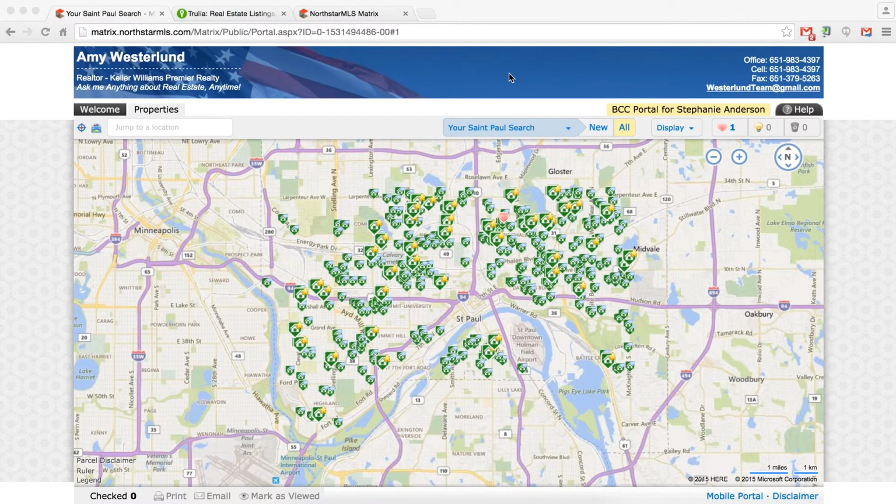Or if it is a bank-owned property and you write an offer on a foreclosure, a short sale, or lender-owned property, that would be considered active, contingent on third-party approval, meaning that the bank has not approved everything. And so a home could have an offer for 60 days until it's able to close, and the bank will not give final approval until a day before the actual closing. So that home will show up as active until 2 days before closing.